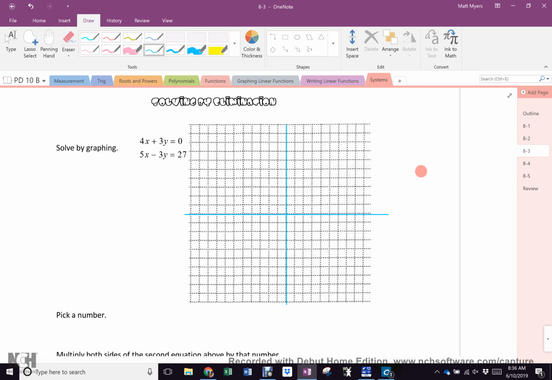it seems like a step backwards, but there's a reason I want you to solve this by graphing. It serves two purposes. One, it reinforces your graphing test, which you're having tomorrow. And two, it allows me to explain why what we're about to do works. Okay? So everybody graph these. It should take literally about 30 seconds because you're having a test on this tomorrow.